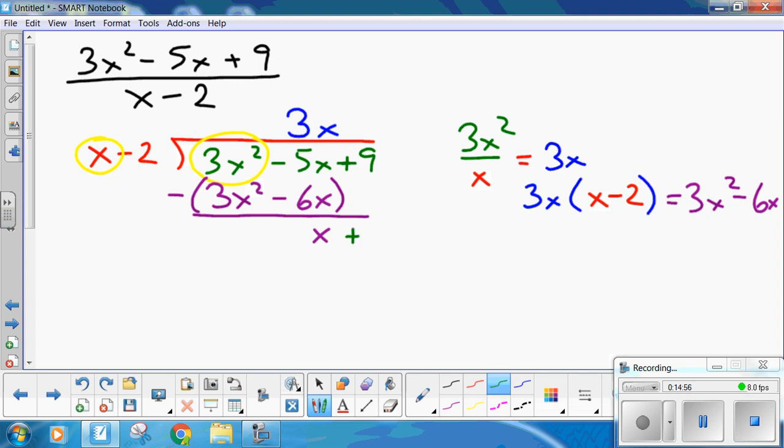So, what do I do? Once again, I do more division. My biggest term in my dividend is x divided by my divisor, x, is 1. So, 1 times x minus 2 is x minus 2. So, I end up subtracting x minus 2 from x plus 9. x minus x is 0. 9 minus minus 2 is 11. Be careful of those mathy things.